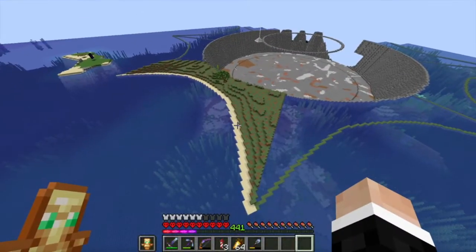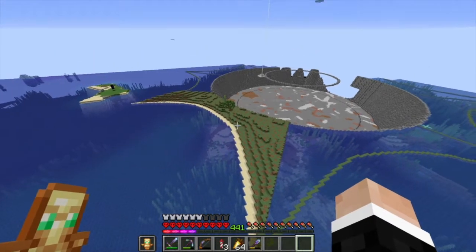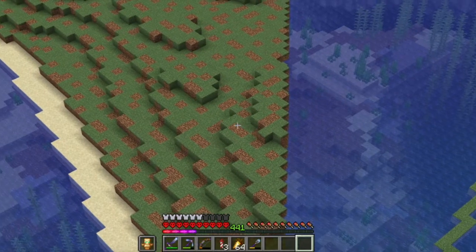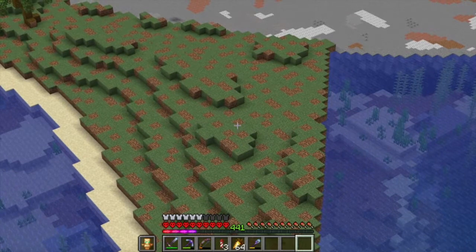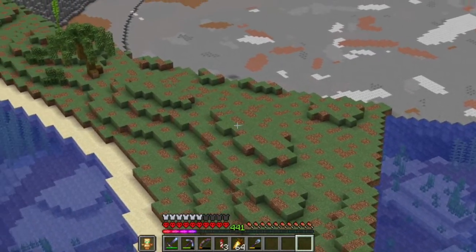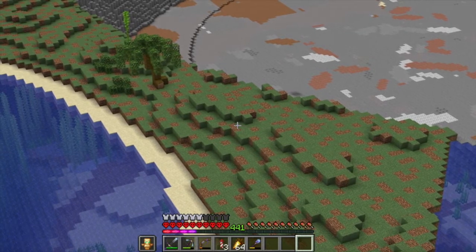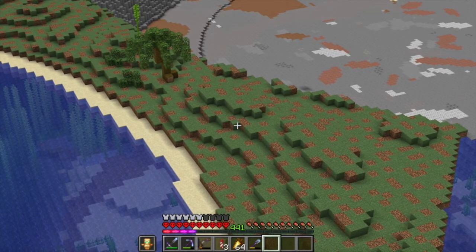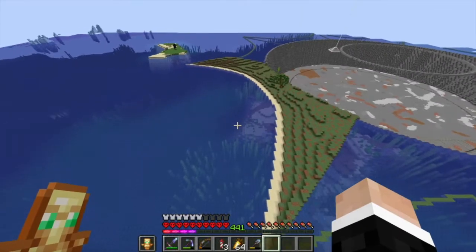Alright, so I have the coarse dirt mixed in, and honestly it looks very, very ugly right now. With the coarse dirt, it looks ugly. I'm not sure I'm a fan. I had an idea as to how I wanted it to look, but I don't know if this much coarse dirt is going to look that good in the long run. However, I am going to be putting lots of stuff on these islands, so it will be covered up.